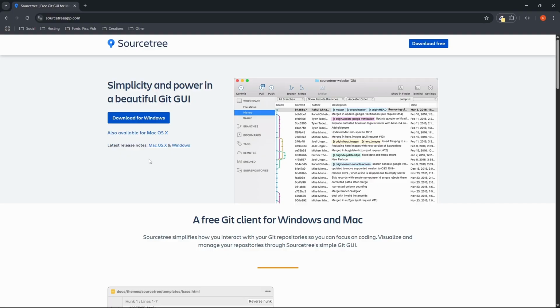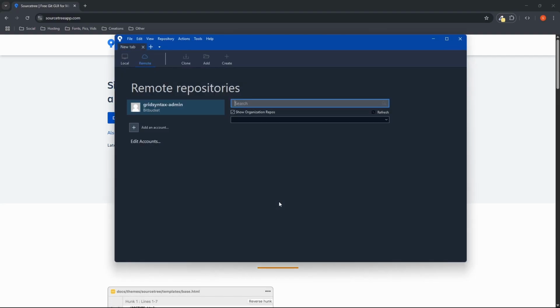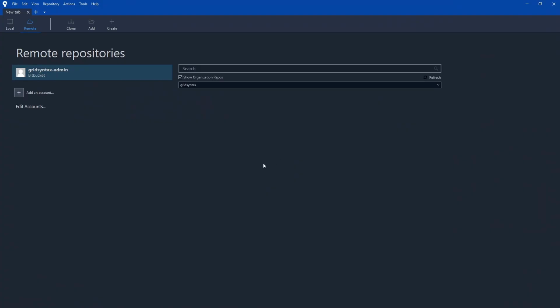Okay, so once it's downloaded and installed, we're going to launch SourceTree. And this is what it looks like at this point in time. Yours could look a little bit different, but again, this has been looking like this for a little while now. We're not going to go into any detail right now because we're going to create the beginning of our file structure in the next video, and that's when this will come in very handy. All right, that is it for now.